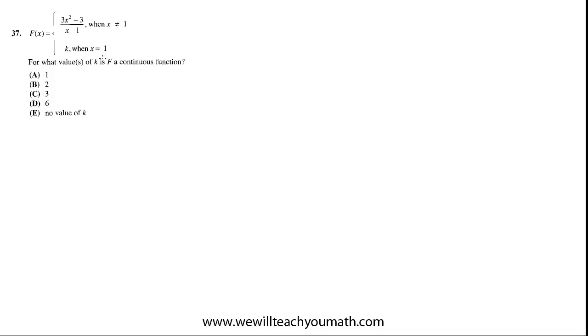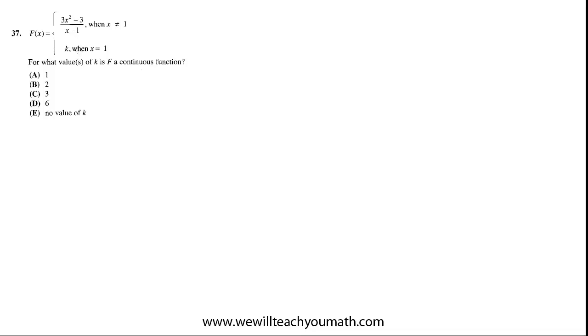So what that basically means is that for all values of x except 1, this function has been defined. But at x equals 1, it's still being defined, but instead of using this function, they're just using some number k. And then their question is, what value would k have to take on for f to be a continuous function? In other words, if the function were defined at x equals 1 based on this function, what would k have to be to make that true?